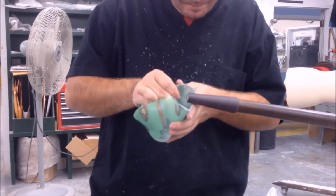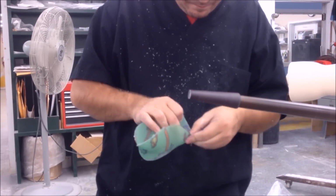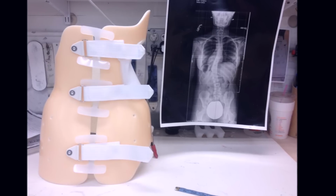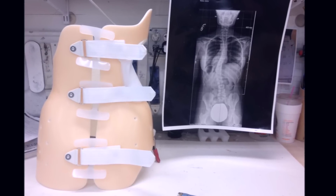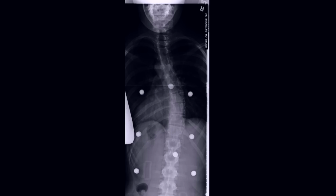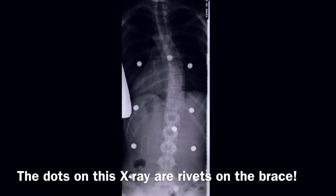In the finishing room, the rough edges are smoothed. Here is an example of how it's done on a foot brace. Next, they look at your x-ray to determine where to place the pads. These pads are what makes your spine straighter or gives correction in the brace. It's important that they are placed properly so the curve is corrected while the brace is worn.